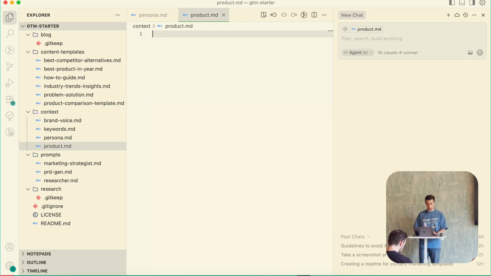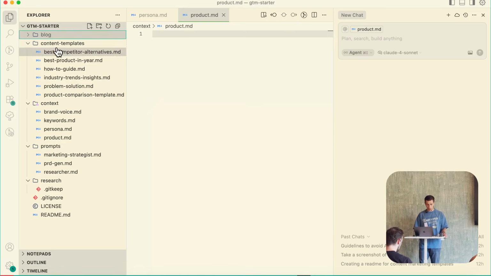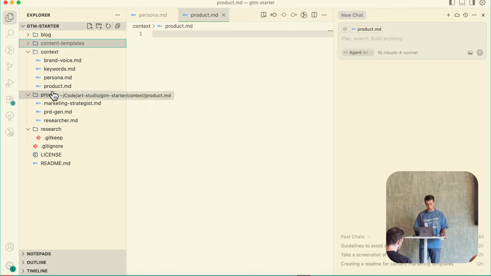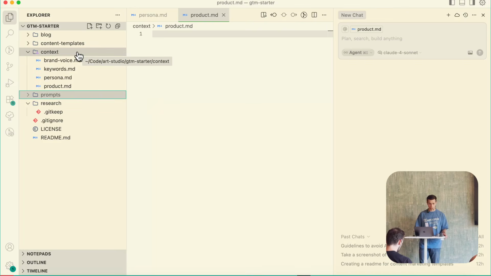Okay, sweet. So I'm going to talk a little bit about the structure I put together again. It's up to you how you want to structure that. This is my subjective opinion on this. So what we're going to probably start with is the context. Context is everything. So we'll try to collect context about our product, use cases, personas, or brand voice all together so we can reference that.